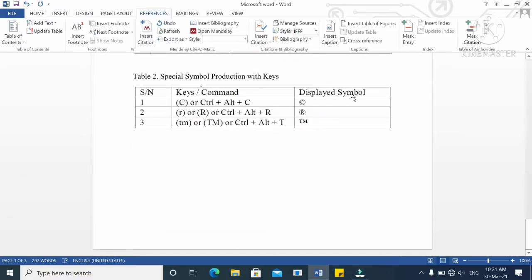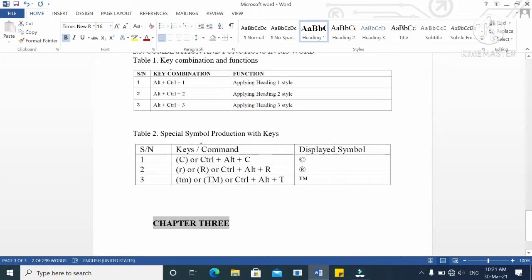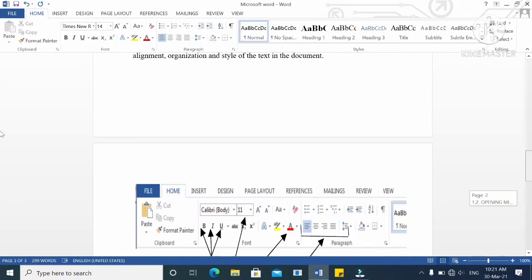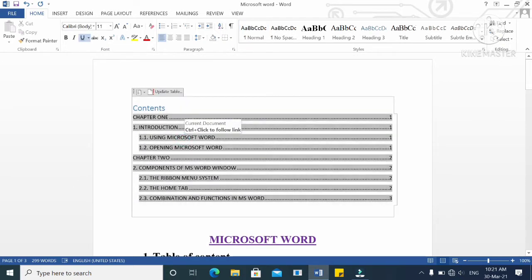Let me add here Chapter 3. I select it, click on Home, then apply Heading 1. Look, it's Heading 1. Let me go to the top, then click on the table of contents and click Update Table.